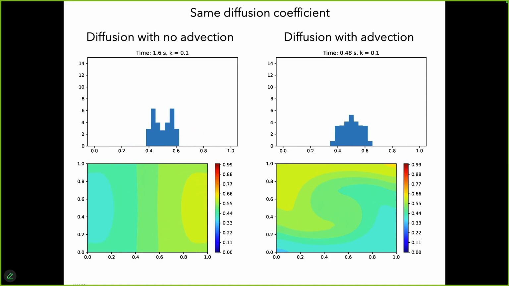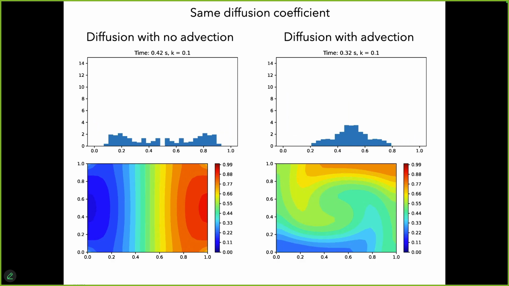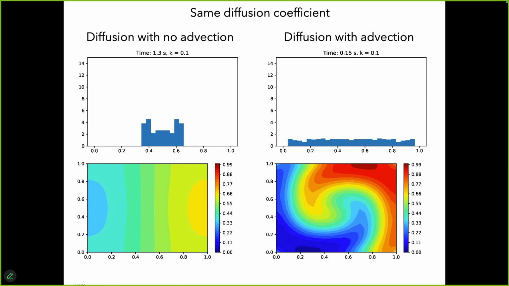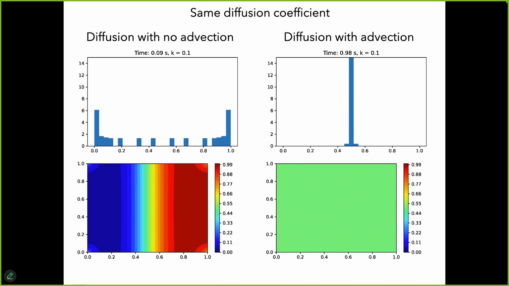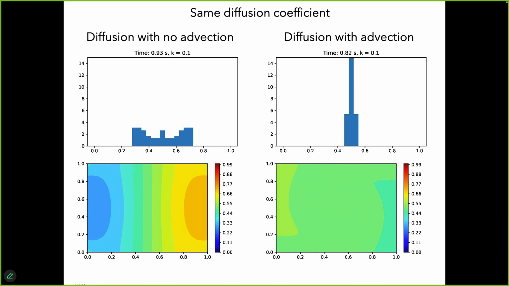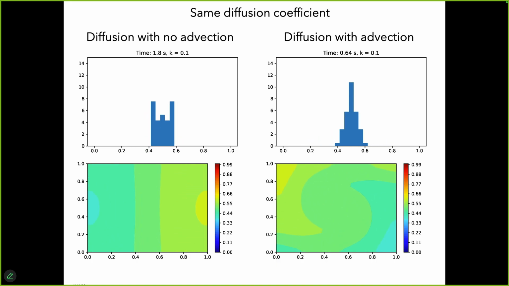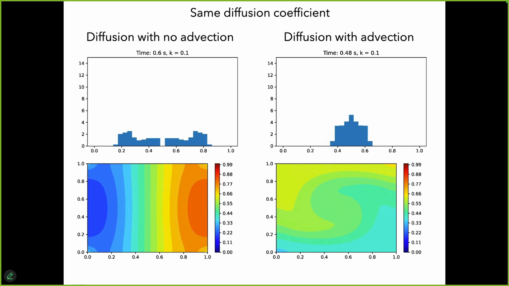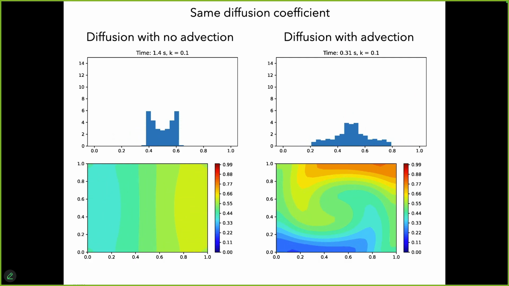Okay? This is what you will demonstrate in your homework assignment. And you're going to find out that for a small k value and high advection, it's equivalent to having no advection but a very high k value. Because there are two ways to increase effective diffusion. It's either put a very high diffusion coefficient, a material that has high diffusion, or mix violently.